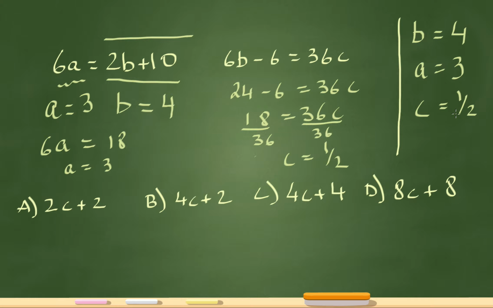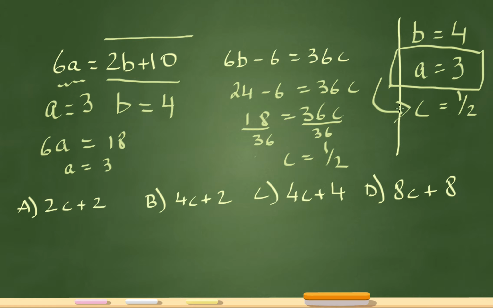c is 1/2. Now c didn't come out to be a whole number, but there's only so much I can do, right? Because I made b 4, a 3 came out to be a whole number. Now if c didn't, who cares? So we'll work with what we have here. So now b is 4, a is 3, c is 1/2. The question now is saying what is a? So what is a? a is 3. So what is a in terms of c?